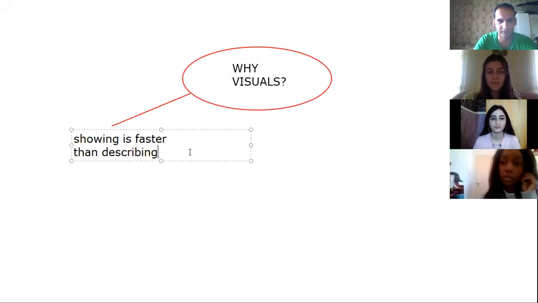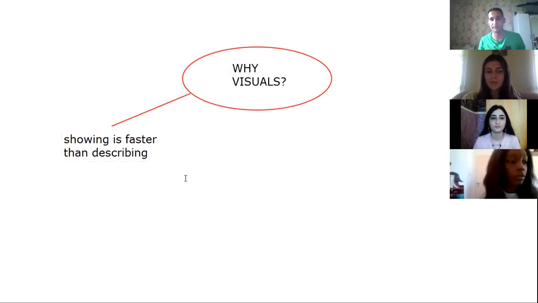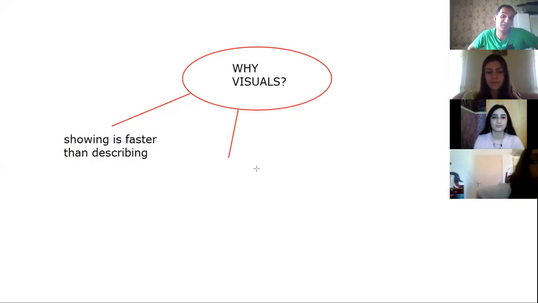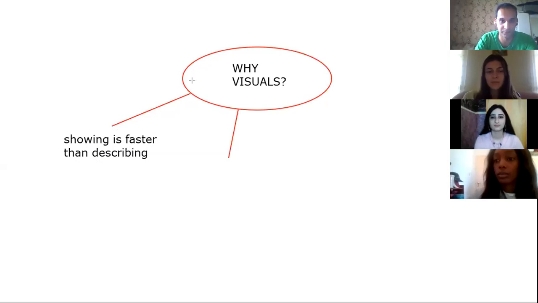I was telling that if you want to explain some word, and you feel that your senses tell you it's better to show it, then go on a browser, or if you have a photo or picture which describes this word, show it. And it can be faster. I don't guarantee that it's going to work forever. Sometimes you can switch your explanation into description. But sometimes it's good to describe using some examples.